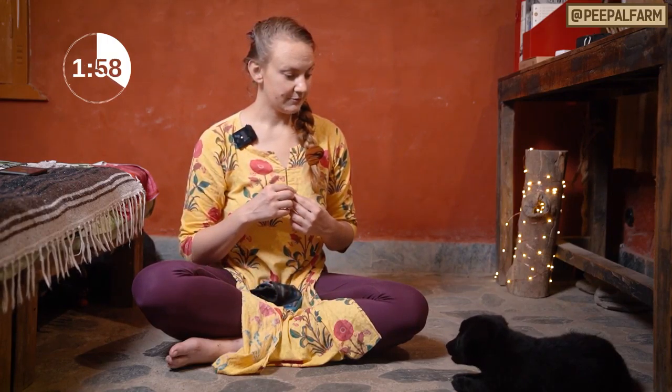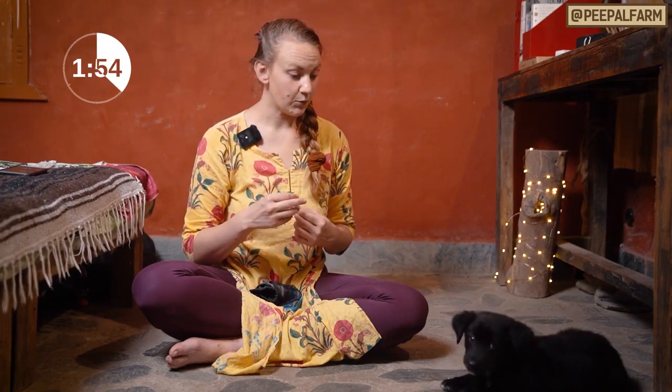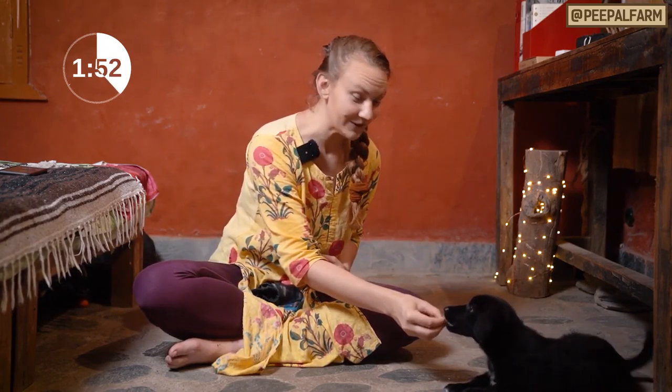Let's see if she'll do it without the treat lure. I'm gonna let her get nice and distracted. There you go. Watch me. Yes. Good girl. Done. She's already learned it. Let's move on to the next one.